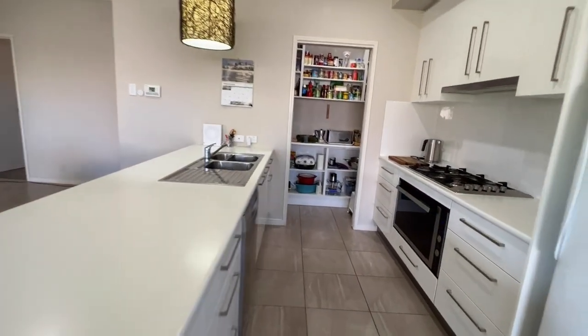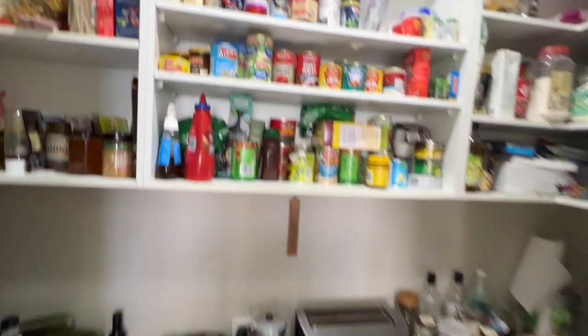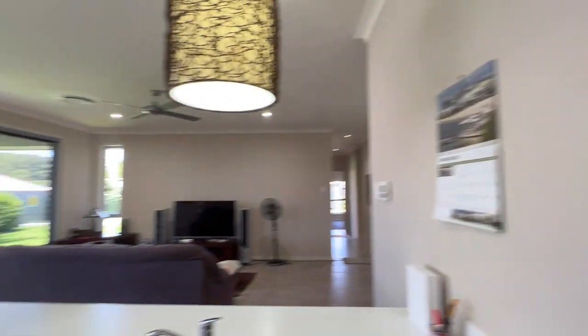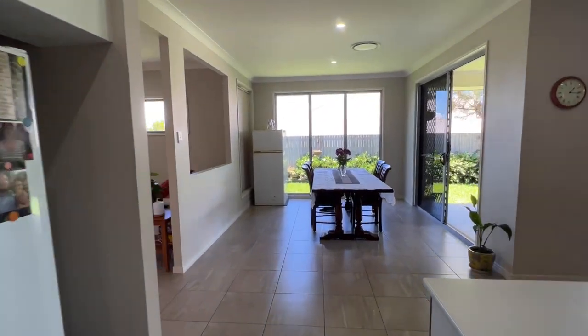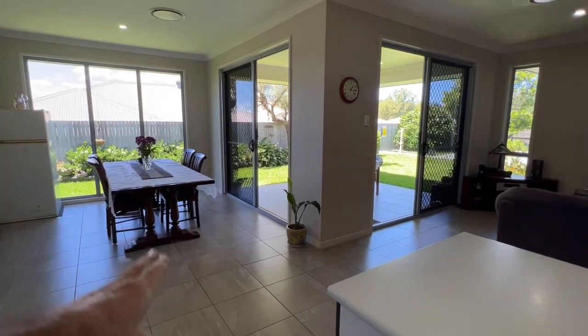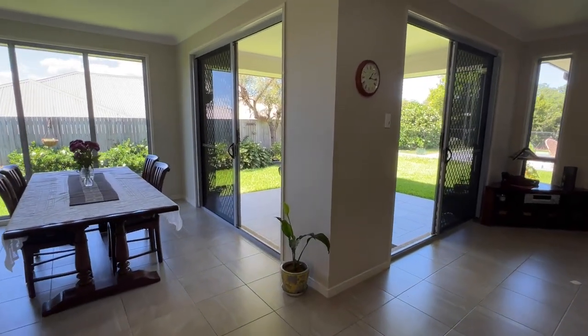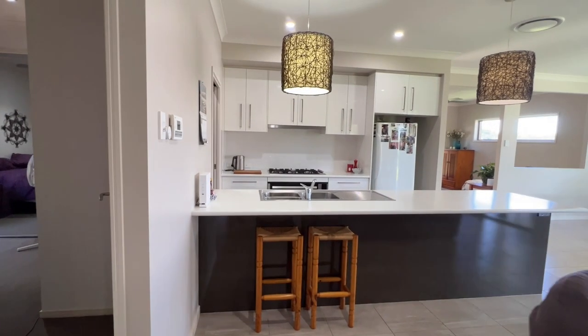Down through the kitchen, the butler's pantry, gas cooktop. Being centrally located, if you're in here cooking you won't miss out on any of the action. With a quality build like this they've done really nice things like this floor to ceiling window that just draws in all this additional light. You come around here to the bedrooms.